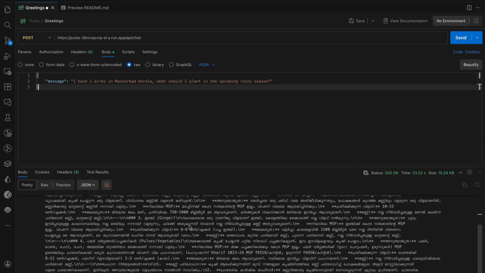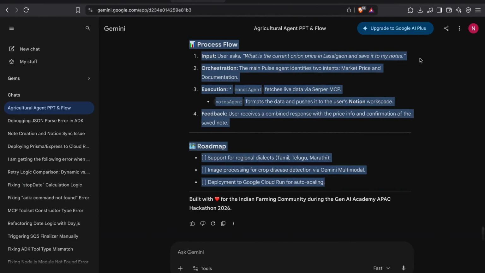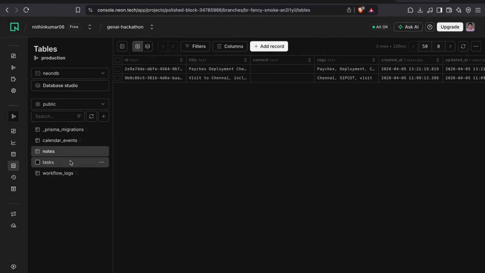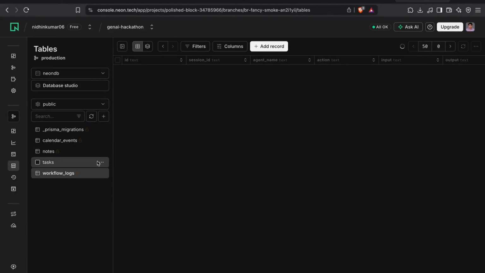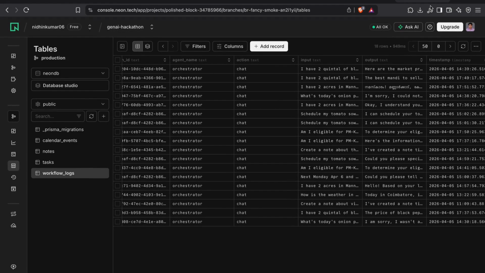So this is mostly the details related to this one. Apart from these MCPs, we are also storing the information in our table, like how to see the logs, what the actual question the user has asked, and the meta query we have asked.